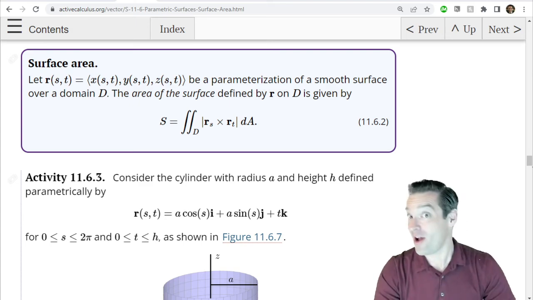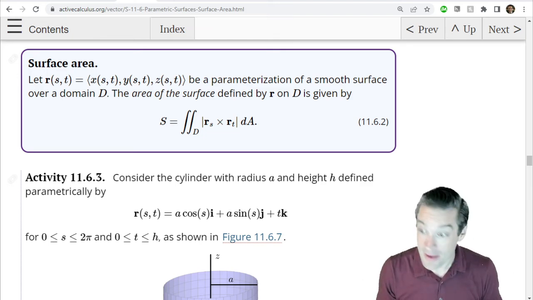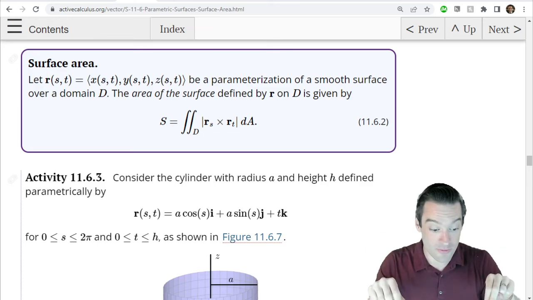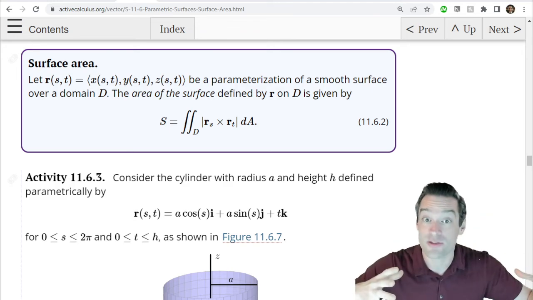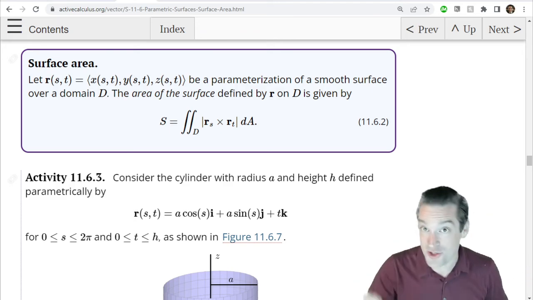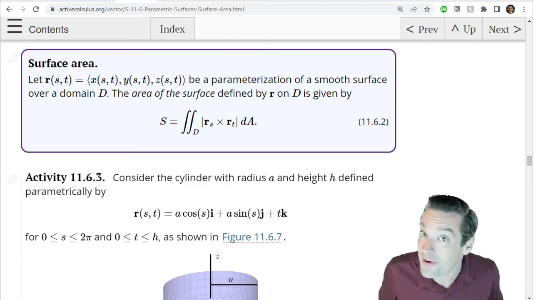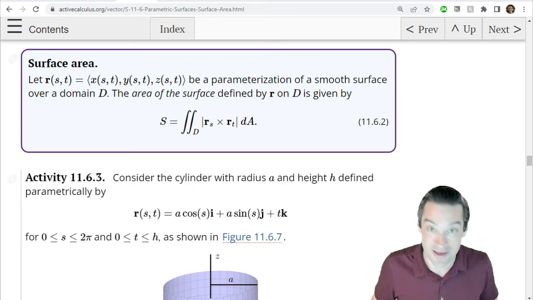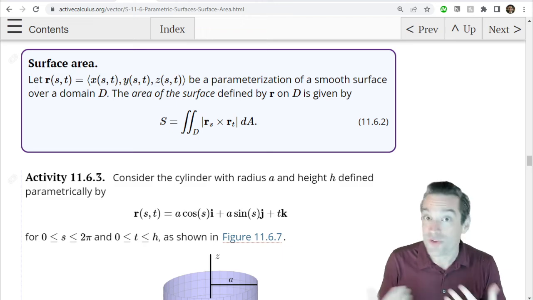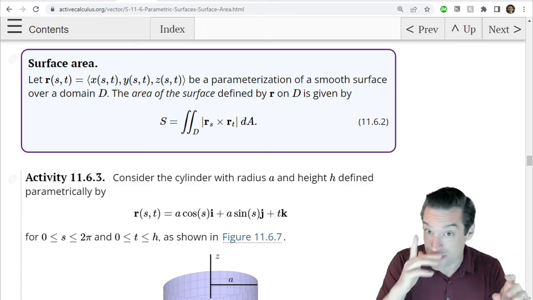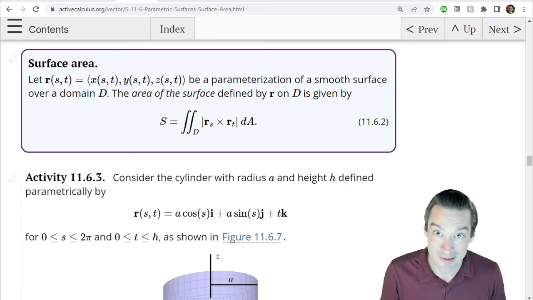It's, by the way, very often the case that these integrals get hairy to do from an analytic perspective, because taking the magnitude of something that has variables in it is going to necessitate the square root of a big sum of squares of things. And any function which is defined as the square root of a sum of squares of variable expressions, antiderivatives are very hard to come by in the general case, in an analytic sense. And so the bad news is that this is not most of the time in the real world. If somebody comes up to you on the street and hands you a surface area integral, it's virtually going to be impossible to do with analytic methods.